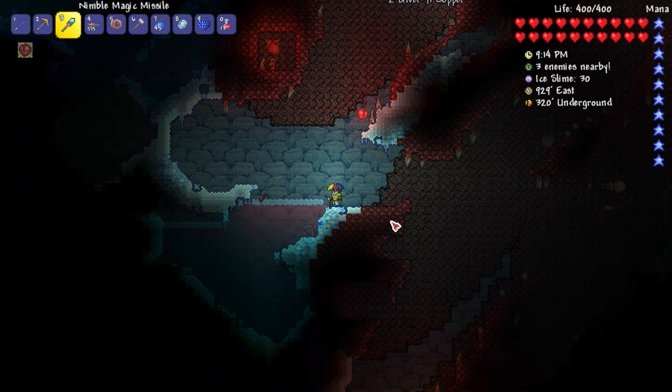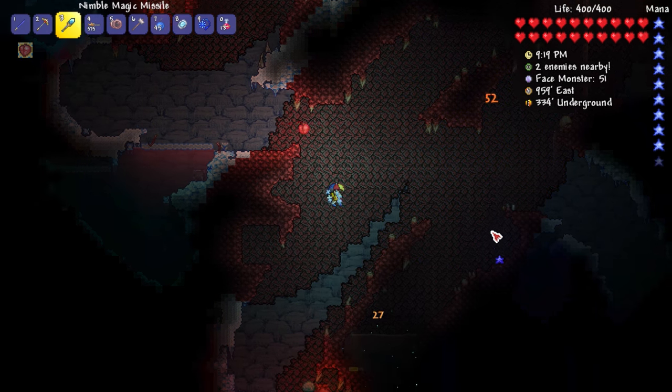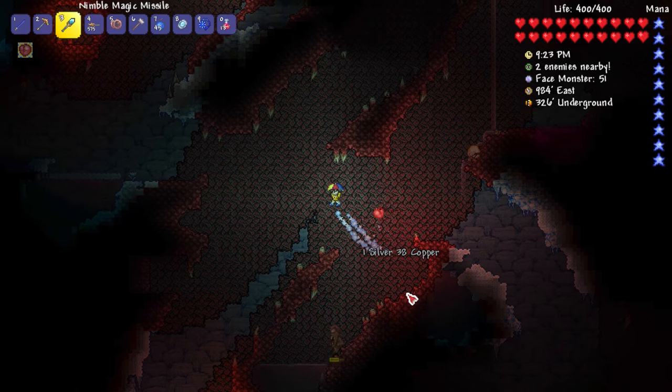But yeah, that nimble magic missile thing here, this is insanely powerful, you guys. This is probably the best weapon we're going to have for quite a while, especially in pre-hard mode we're having right now, you guys. It's insane.